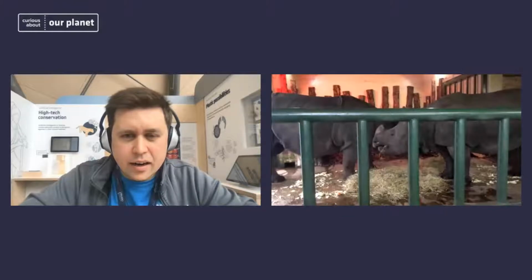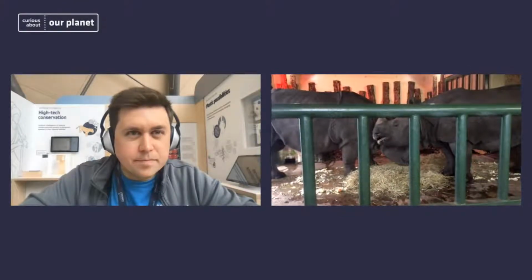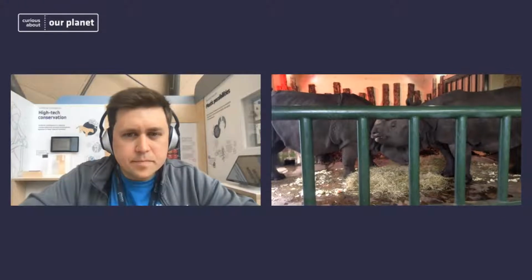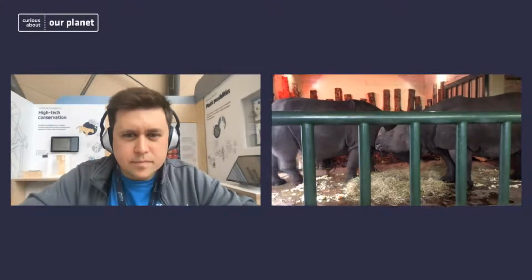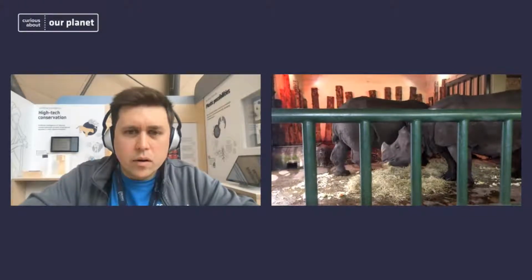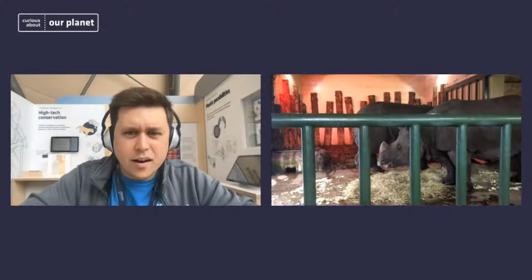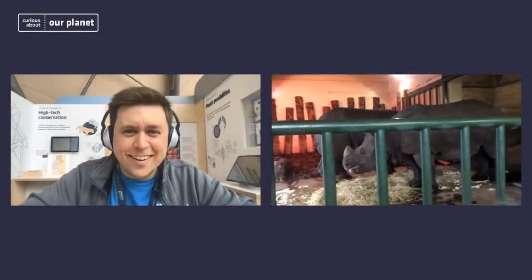And actually, we have Kabid and Sanjay here now, but our last male rhino who left when he was about 9 years old, Bertus, his keeper went with him to Indonesia, to the new zoo where he moved to. So she flew all the way to Indonesia with him in a big, massive plane to keep him company and to make sure that he was looked after so that they have that relationship.